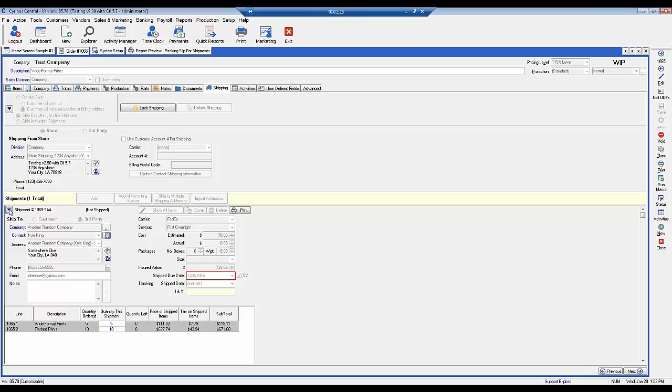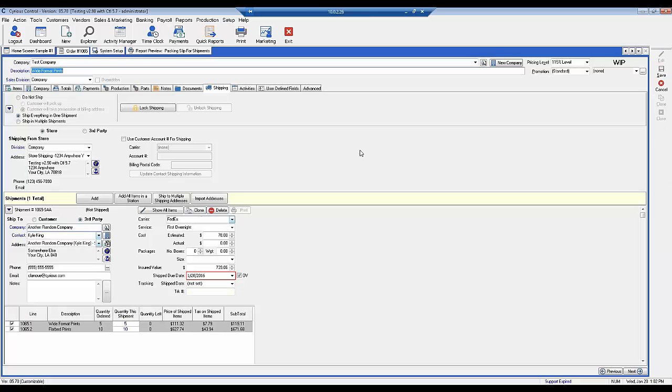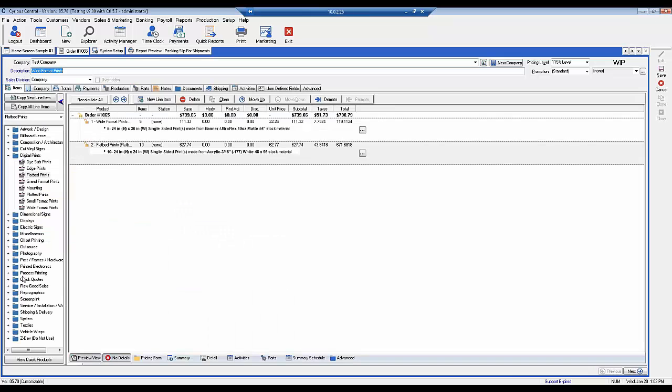So with that, there's one more tool that we want to cover before we start talking about some of the other screens here. So within the order, something that implementation will help out with whenever it comes up, but the shipment information here doesn't actually adjust the pricing or the cost for you within the order. So if you add a shipment to the order, you still have to go into the items portion and add in the shipping line item to have a price, to have a cost that shows up against that particular order.